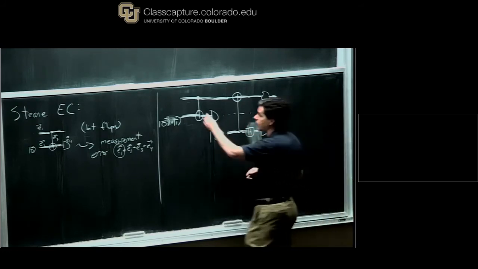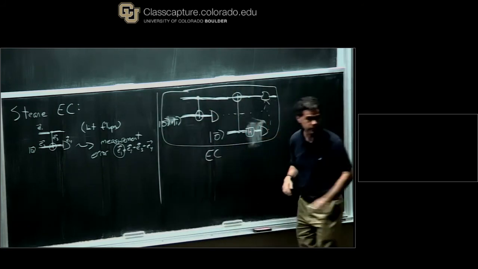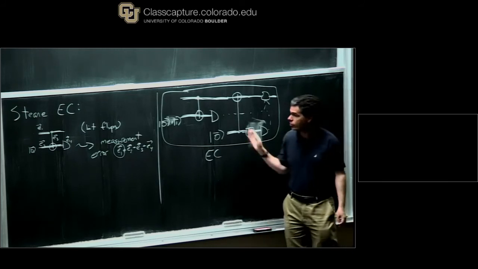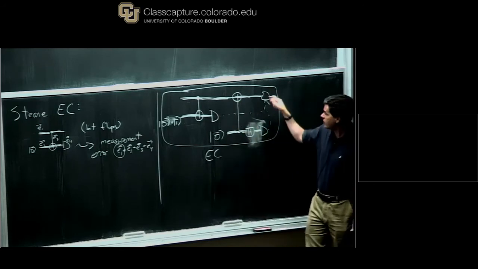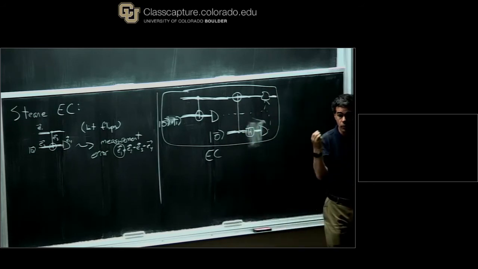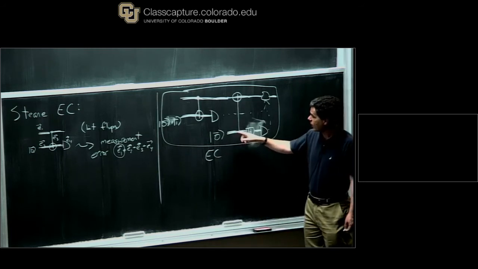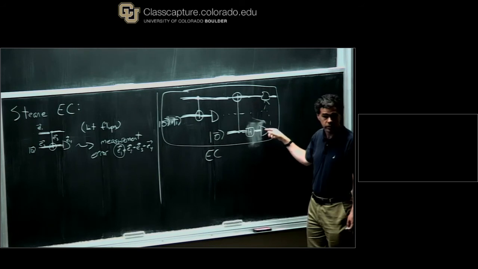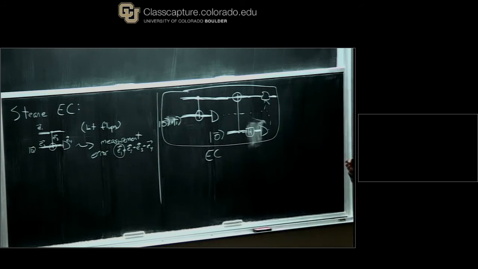So all of this is inside this EC box, this fault-tolerant EC box. Okay, so there's at most S faults in this whole thing. And so these extra errors that we introduce, there's at most S of them. Okay? And the other thing that's a little tricky is that you could have errors that propagate up here and also come in here from measurement, but those turn out to be on the same qubit, so it doesn't actually matter.